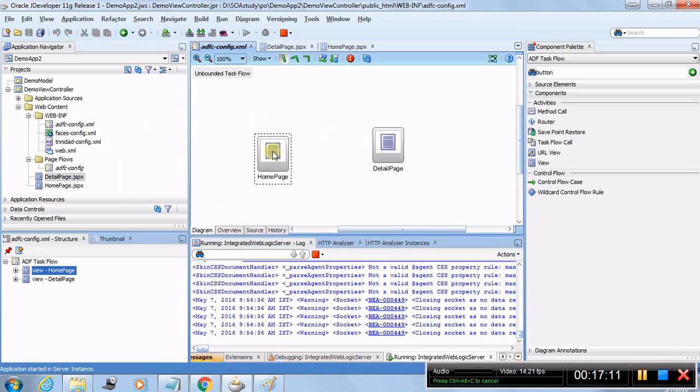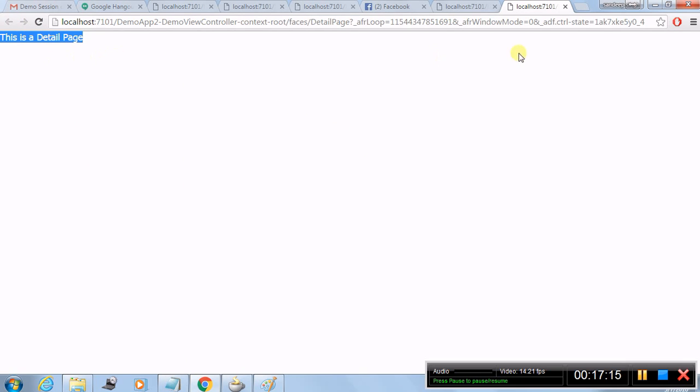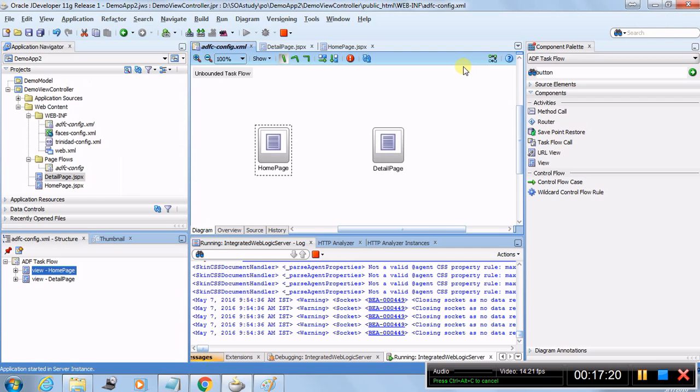So far we designed these two pages, right? But there is no interaction. I mean, once a user comes on this page or this page, the user can't navigate from one page to the other. Let's design that navigation now. Okay, so you have the pages designed. So for designing a navigation, first you should have the pages with you. So now we already have the pages with us, right?